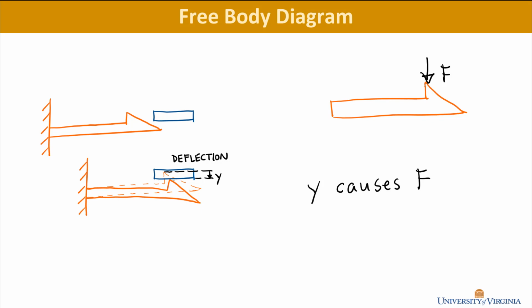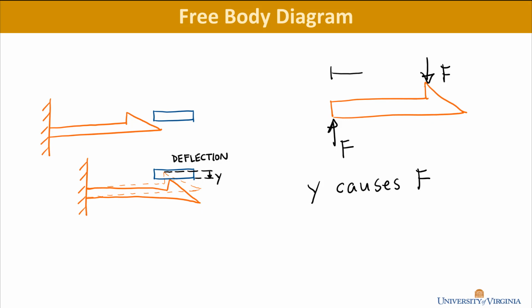Now back to our free body diagram, this cantilever beam isn't going anywhere, it's just bending. And so it has to have another force on it somewhere to keep it in place. And the only other place it can be is back on the wall or back on the base of it where it's attached to the main part. And it would be an equal amount of force there so that the forces cancel each other out.